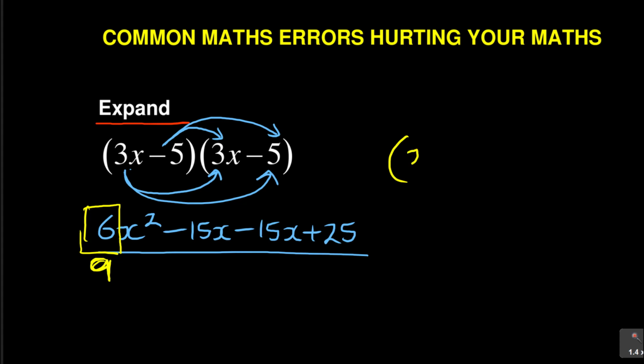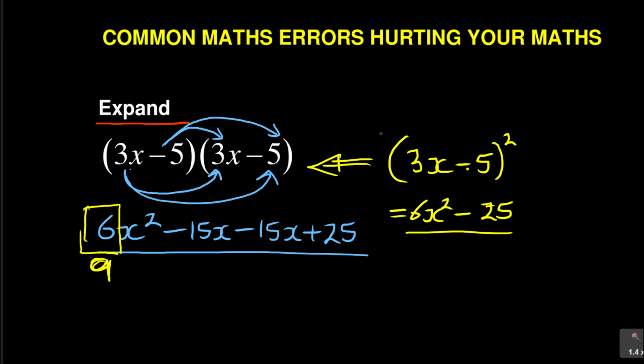Students are given (3x minus 5) squared. It will be like that. And then a student sometimes doesn't want to write it in. Remember, this is that: (3x minus 5) squared is that. So you find students doing this. They'll say 3 squared, then they say 6x, and then 5 squared, they say minus 6x squared, then 5 squared, they say minus 25. You find students simplifying also like that.